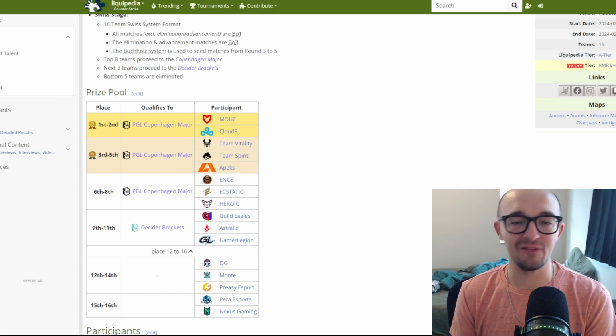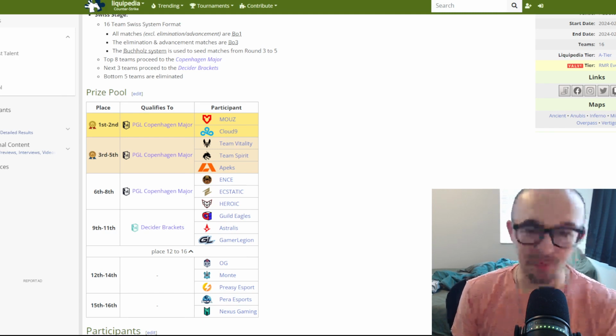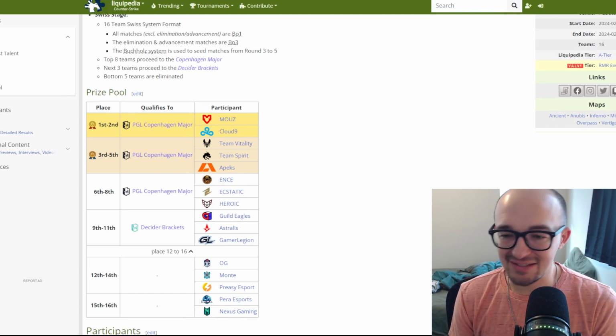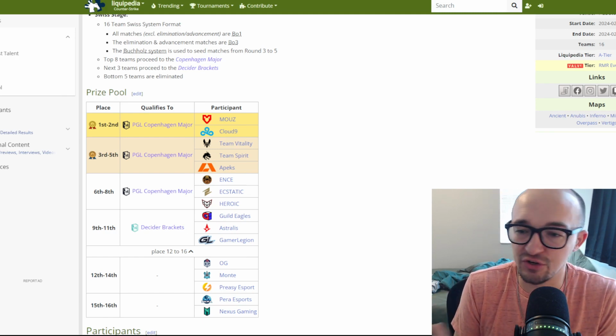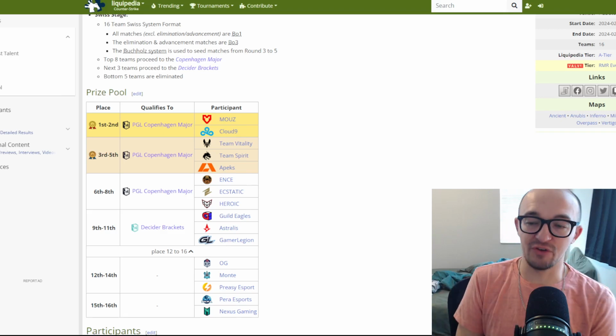But yes, Apex qualifying, Heroic qualifying, Gamer Legion going to the decider bracket, Monte not qualifying, OG not qualifying. Some good and bad news all over the place, but just lots of sticker news, lots of major qualifying news, all this stuff. I want to get this info out to you guys.